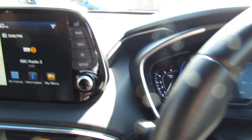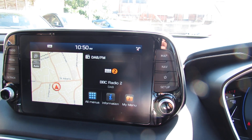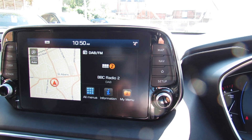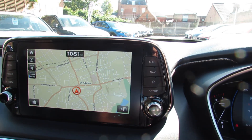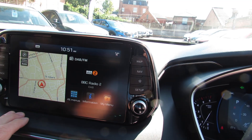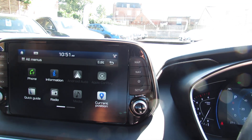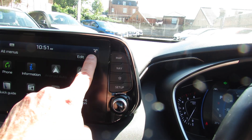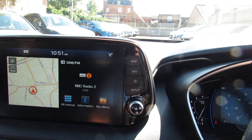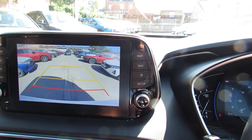Let's just show you the media center. It's on the standard home page at the moment so satellite navigation on the left hand side, your DAB radio on the right. You can have those as full screens if you want. Going to all menus it shows you that you've also got Android Auto and Apple CarPlay on the vehicle. And on the reversing camera, let's just pop her into reverse so you can see that - and as you see you get a little map of the car as well.